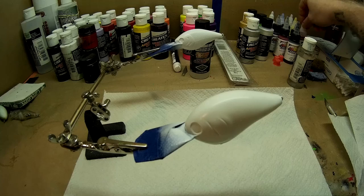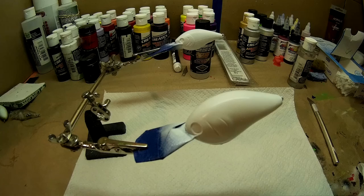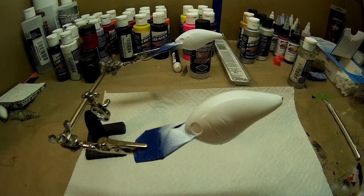Decided I would share another pattern with you guys. This one is totally original, mine that I made up as I went. I actually made this pattern for a female angler friend of mine. She fishes in tournaments and stuff, and she said that she would like to try one of my lures out. And I made this pattern for her when I first started it.